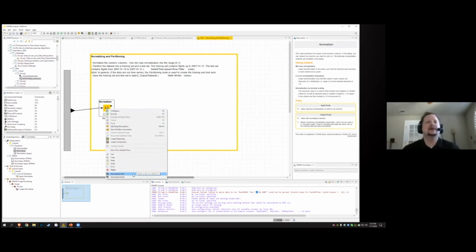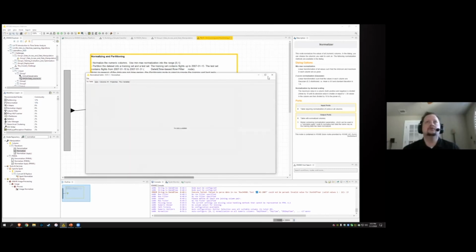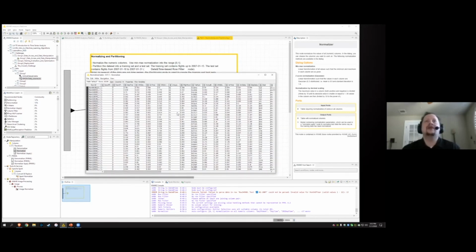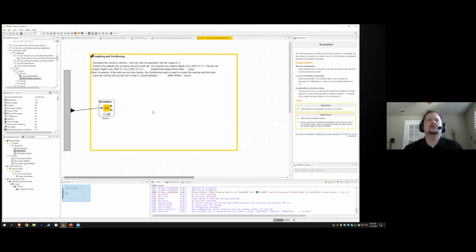And when I look at the normalized results after I execute that node, oops, I didn't execute it, so there's nothing to look at. Let's try that again. Now you'll see that every numeric value in here has been compressed to between 0 and 1. So it's all on the same scale, so to speak, so that our models aren't going to accidentally weight something higher than it should be when trying to come up with its predictions. So that's an important thing to do. Normalization is really key, especially if you're dealing with numeric values that start with wildly different scales.